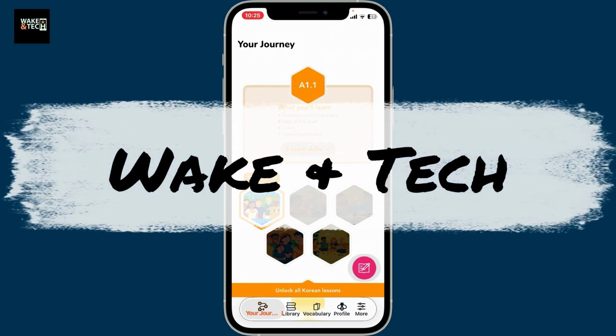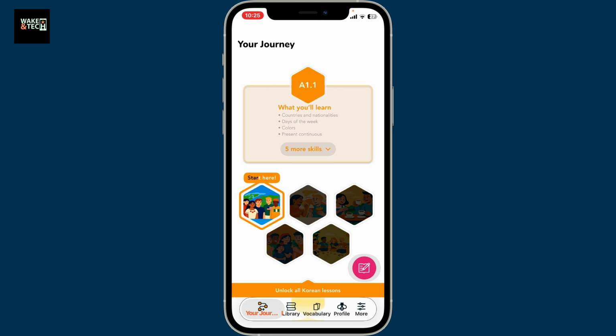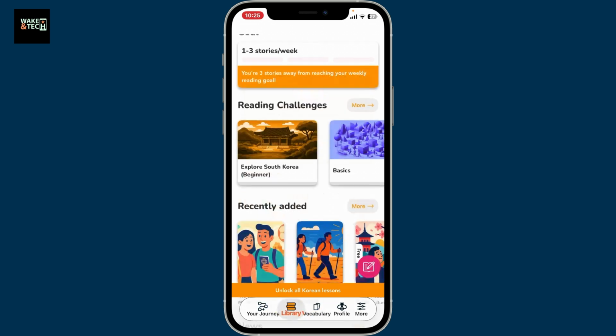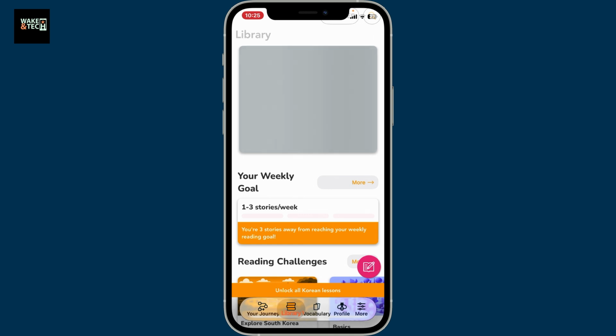If you are using Beelinguapp and want to listen to stories even without internet, then you can simply download the stories. First of all, launch the Beelinguapp application on your mobile device, and once you're inside the home page after logging in, go ahead and search for your favorite story. I'm just gonna open up one of my stories from the library section.